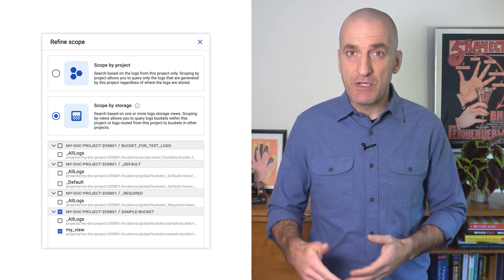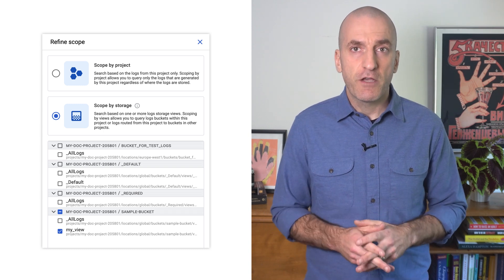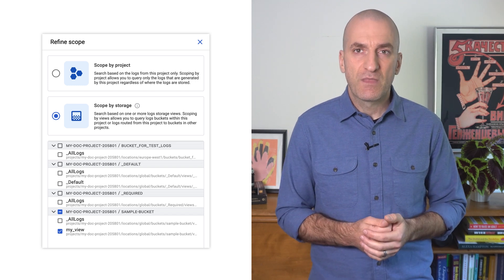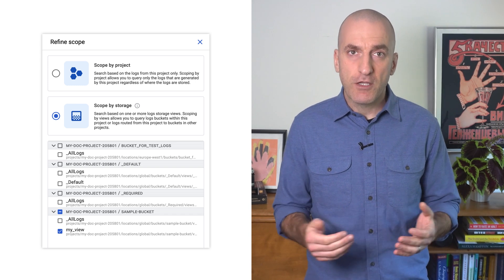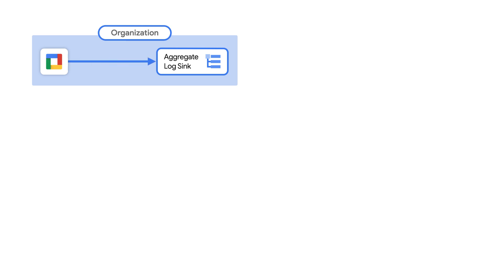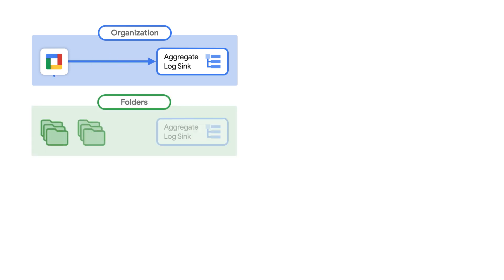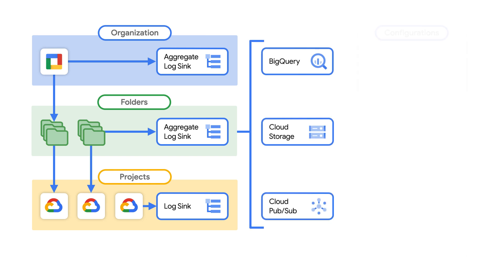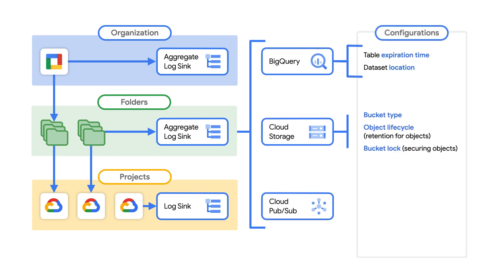The first way to do this is by using log views. You can use log views to control who has access to logs within your log buckets, based on your needs and requirements. Custom log views provide you with a granular way to control access to the logs in your log buckets. You can also carefully control log retention by using project-level or aggregated sinks to export logs to BigQuery, Cloud Storage, and Pub/Sub for analytics, archival, or consumption by other systems. Each of these have their own mechanisms for controlling retention and access, and you should carefully consider those as you plan your retention strategy.